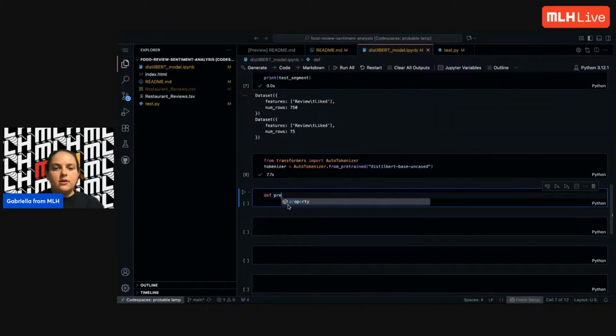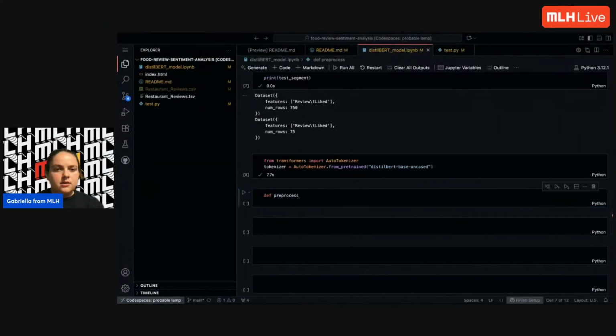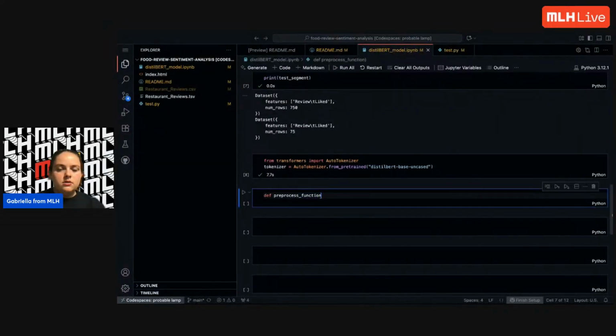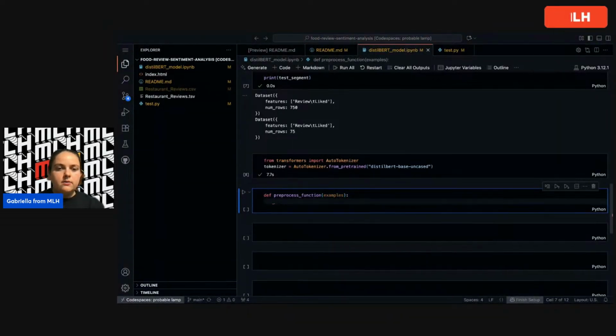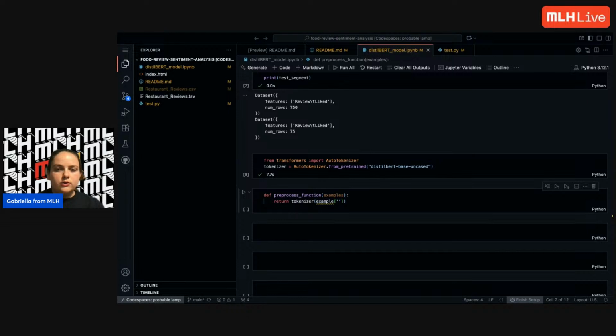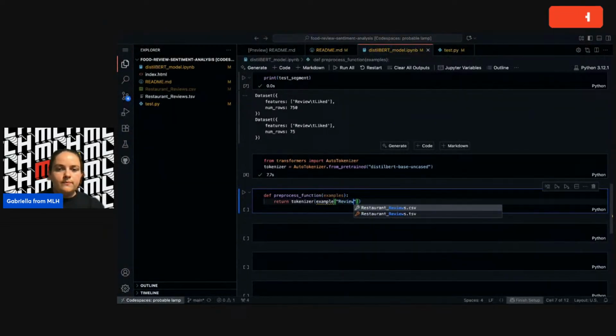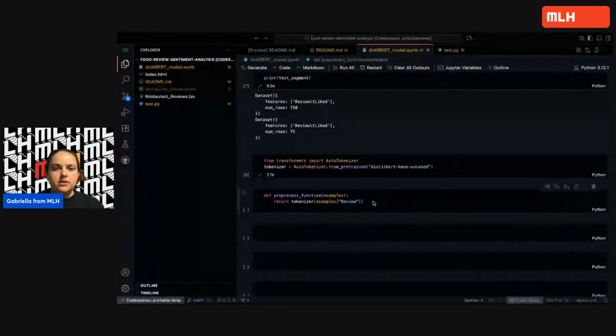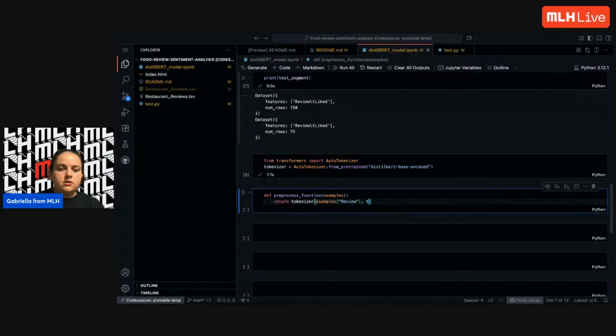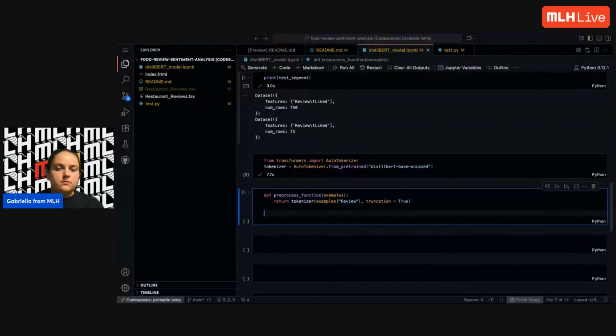It's going to be our preprocess function for all our examples, and then we're going to return our tokenizer, and then we're going to call the examples we put in as our data, and then within that, we're going to go to review, because we have our review as our index, and then we're going to set truncation equal to true. Okay.